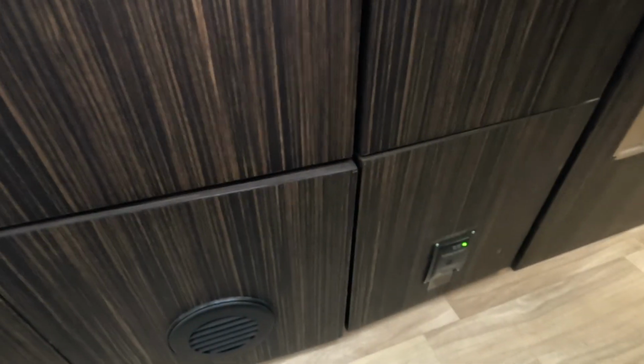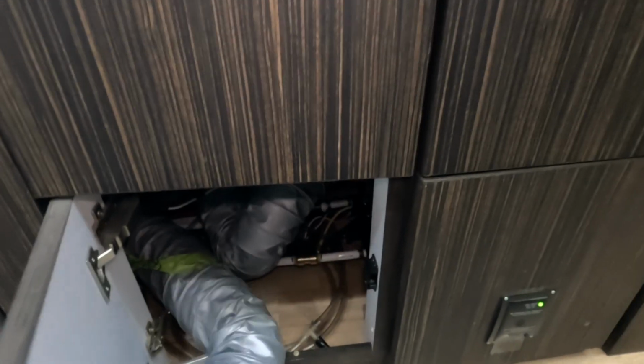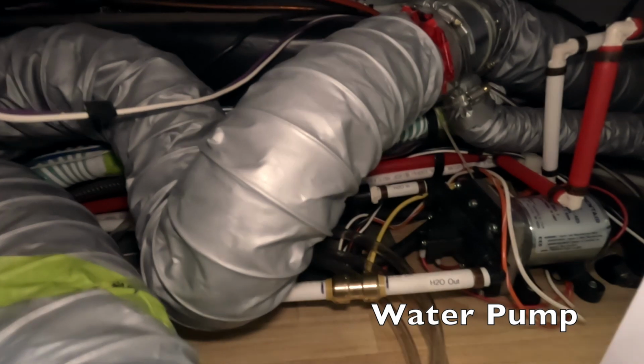Depending on the make and model of your Airstream, your water pump is going to be located somewhere in the cabinetry of your Airstream. Once you locate it, it's just a matter of identifying the two PEX tubes that are coming into the water pump. One is the input and one is an output. The input is coming from your fresh water tank. The output is going to your internal house plumbing. So the water that is being pumped from the water pump will then go to your sinks and your toilets and your showers.